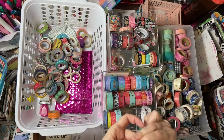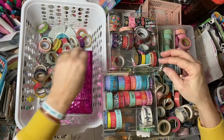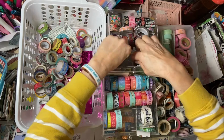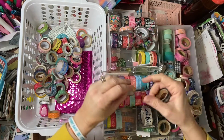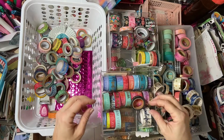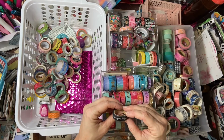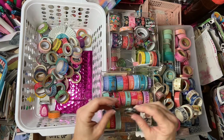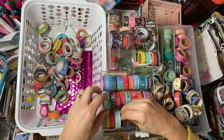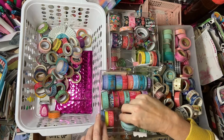This was all part of a set, obviously, like a Michael's set, right, with the gold. Oh, happy day. Don't I have another happy day? This one says, oh, happy day. Well, there you go. What I need is a tape that says crap day. Every day is special. Just do your thing. Look at the bright side. Sure. We'll try.